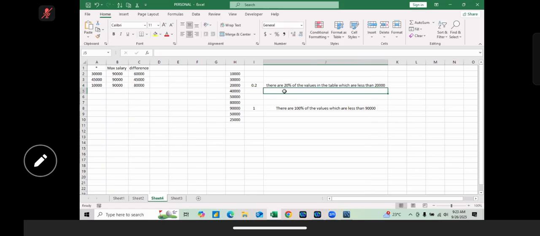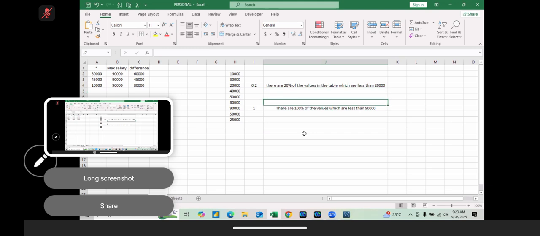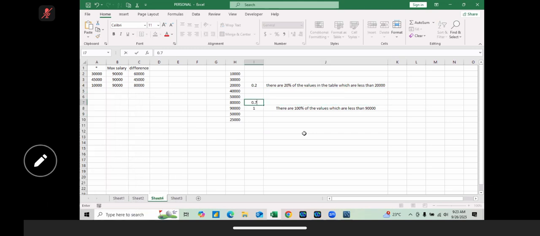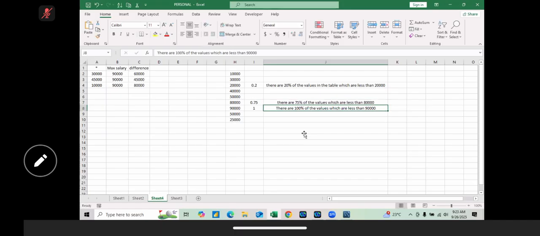Okay. For example, for 80,000, we have got 0.75. What does that mean? There are 75% of the values which are less than 80,000. Okay, this is the meaning of cumulative distribution. We'll get to see decimal numbers which should be converted into percentage. Okay, same thing here. Not understood.